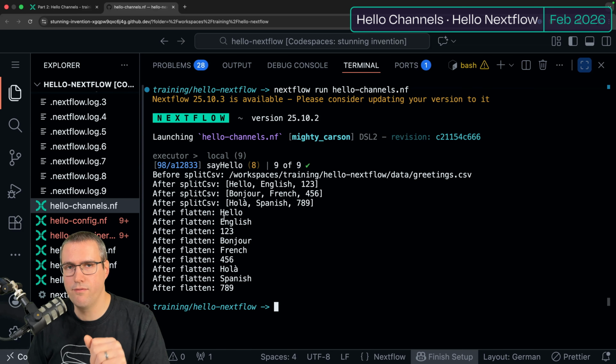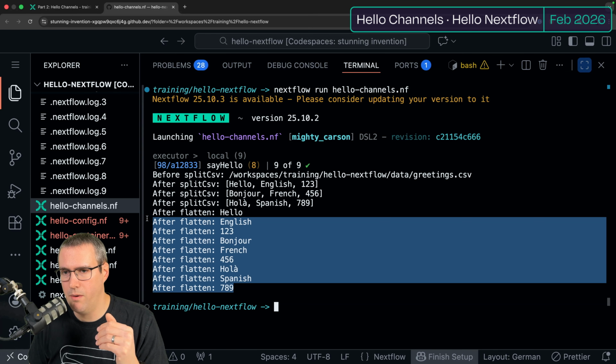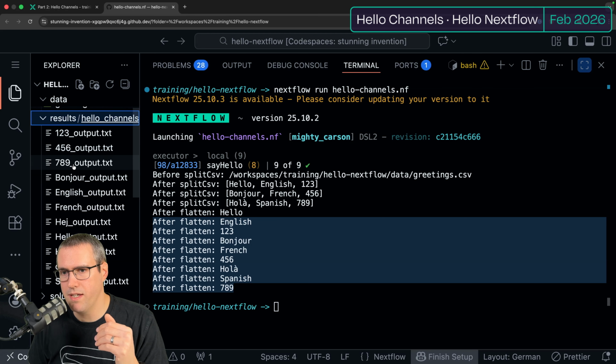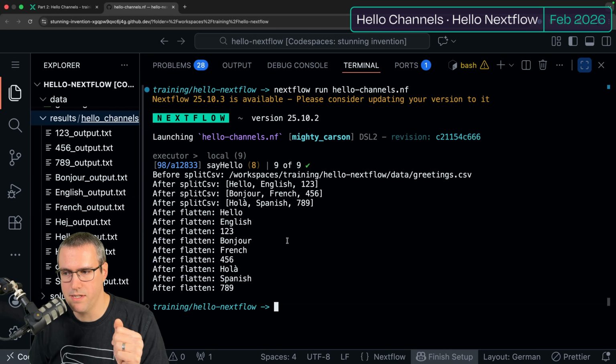However, you can see that flatten really goes to town and flattens everything. And so we get 3 independent array entries for each row. And so it ran the process 3 times for every row of a CSV. And now we have a whole bunch of results files, like 1, 2, 3, 4, 5, 6, and all kinds of things, not just that first column of the CSV, which is what we really wanted.